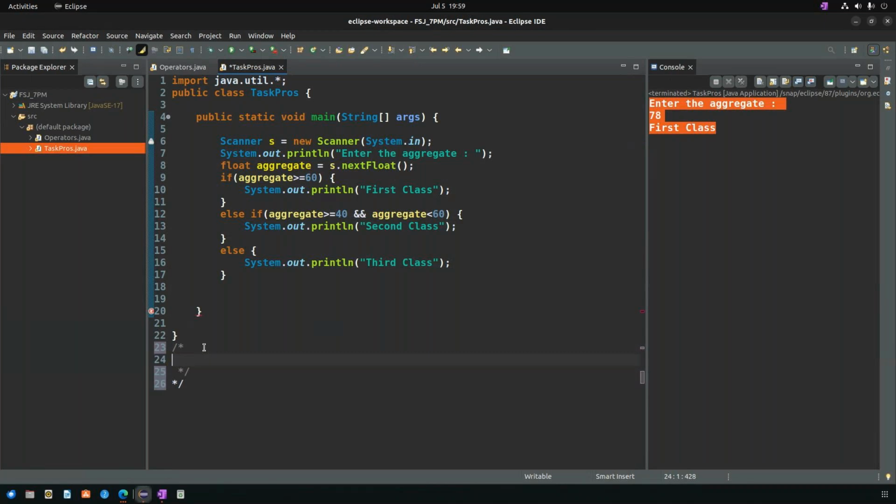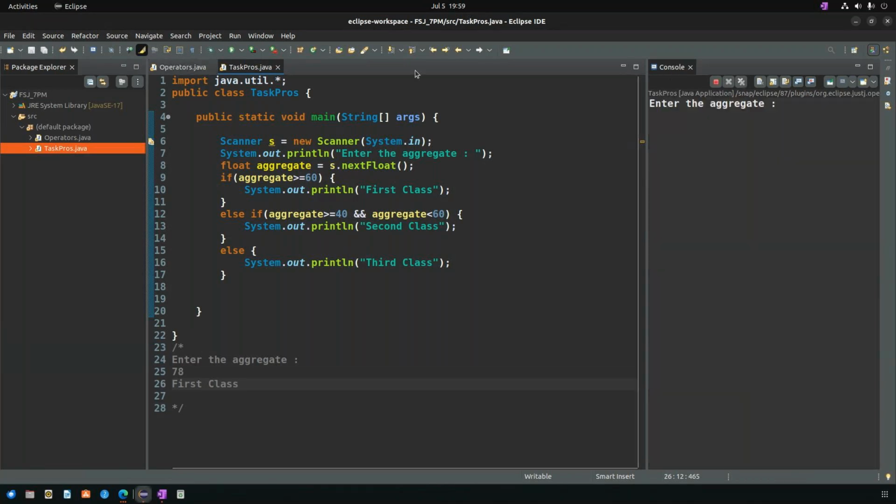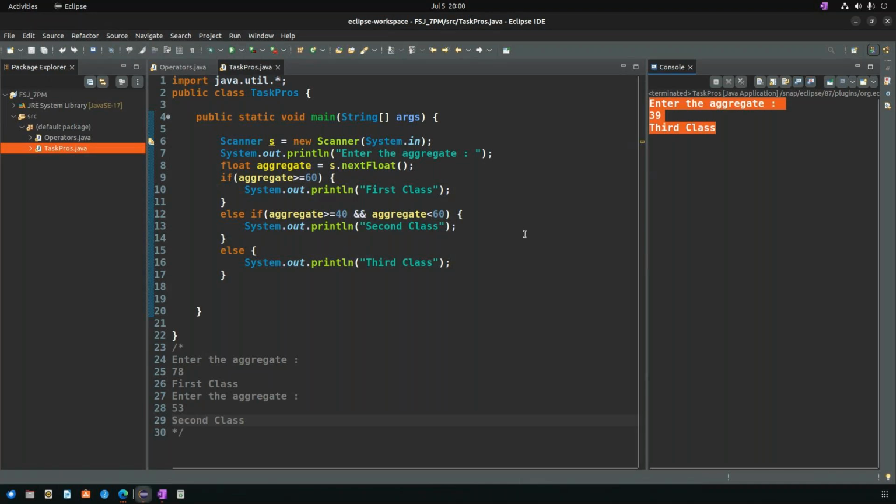Suppose you go for something like 53. So 53 is going to give you second class. And anything other than that, say 39, is going to give you third class.